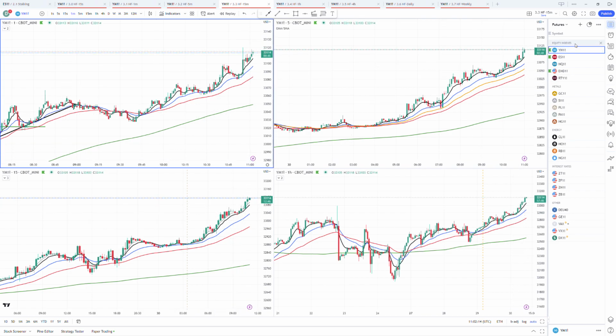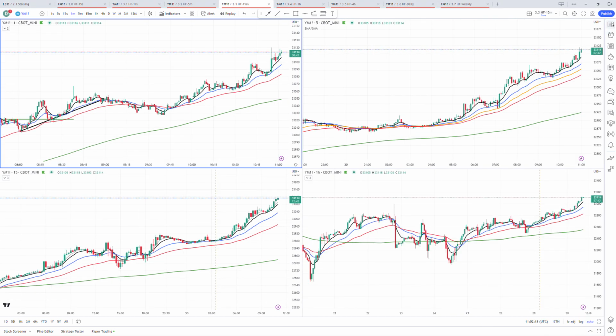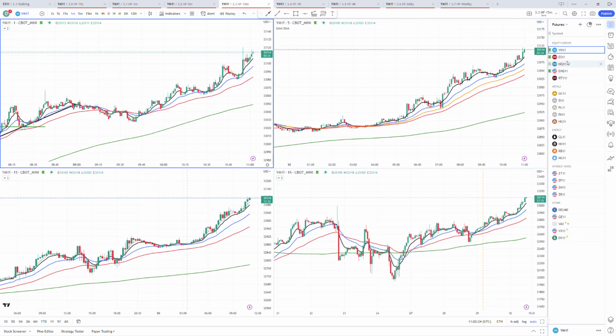What I've got down here is called a watch list. Down here is sort of my tools panel. What I'm going to open is just my watch list. By opening my watch list, I've got all my symbols, and I've created this tab specifically for futures. I've created little lists and little sections. I've just added little sections here, add section. I've added sections called equities, metals, energy, interest rates, and other, just to group it together.